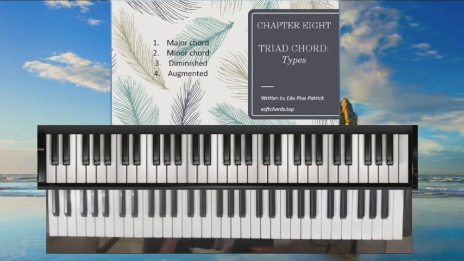Now, an augmented chord is built from a major chord. What I mean by that is, for instance, this is a C major chord, right? A C major triad. Now to build an augmented chord, you take the last note, that is the G, and take it a semitone forward.